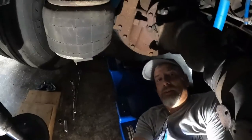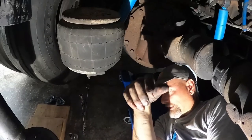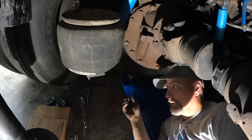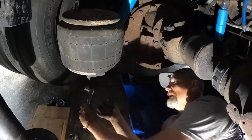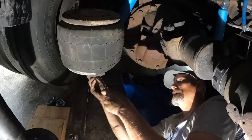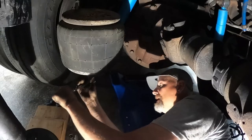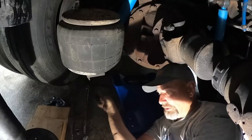I can tell you, this was way faster than the one I did yesterday. Of course, a lot of it is I've thought out all the positions that I need to be in for safety and stuff. Oh well, that's the right size on there. I had went and got a socket. I doubt I can break this. Well, we got the ratchet, that's what it's for.